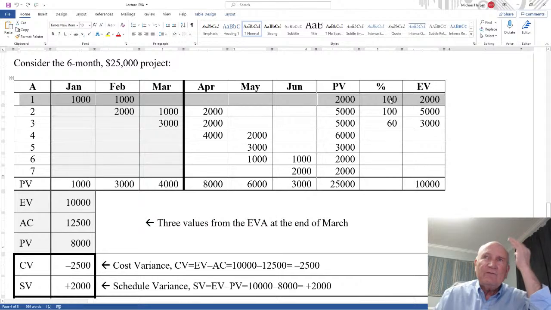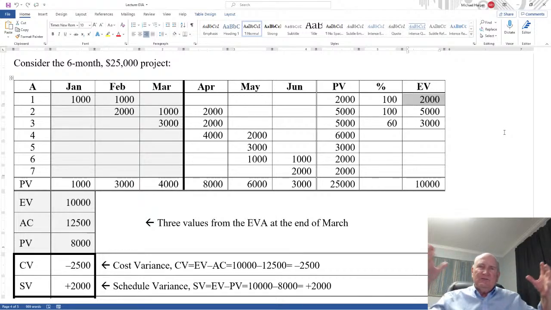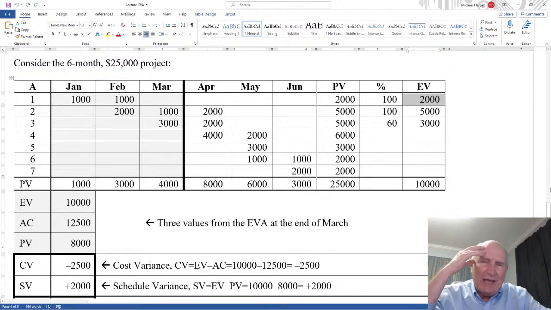So if you have 100% completed, and this activity has a value of $2,000, then you've earned $2,000. Now, earned value, a lot of people will argue, correctly so, wait a minute, you've earned activity 1, but activity 1 is only the $2,000, just dollars. So that doesn't mean work or effort, because something might be expensive, but it's not as much work. Something is inexpensive, it's more work. So that's not really accurate.